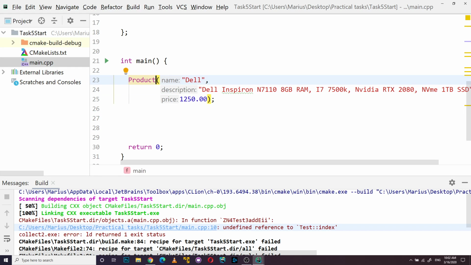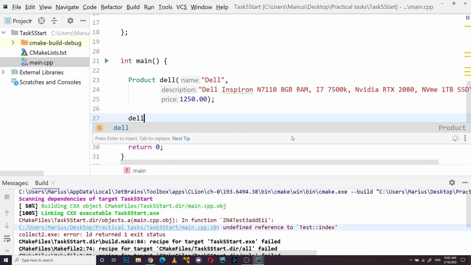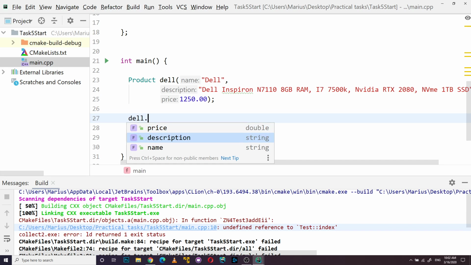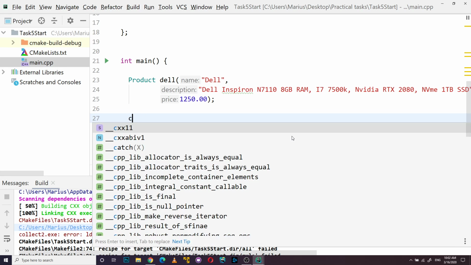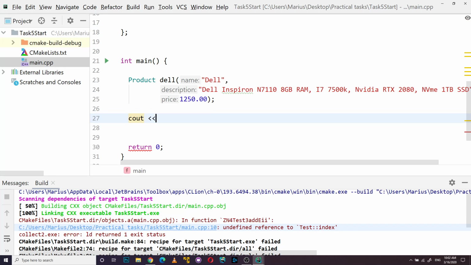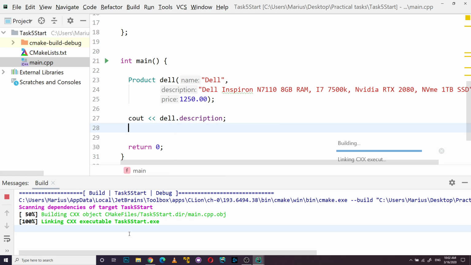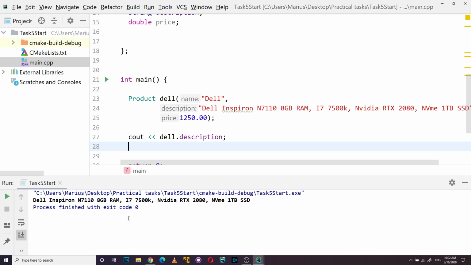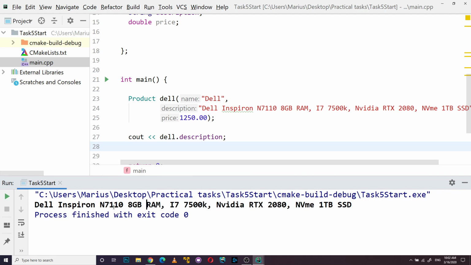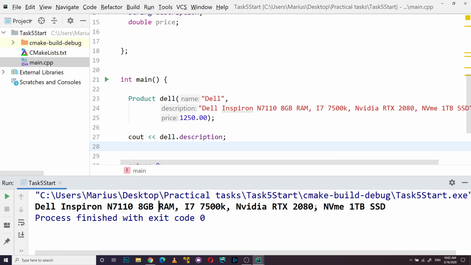And here of course we forgot the name of the instance, dell. Product dell means you're able to call dell, get price, name, etc. We try to output dell description. Okay. As we see here, you will get the output of the description.